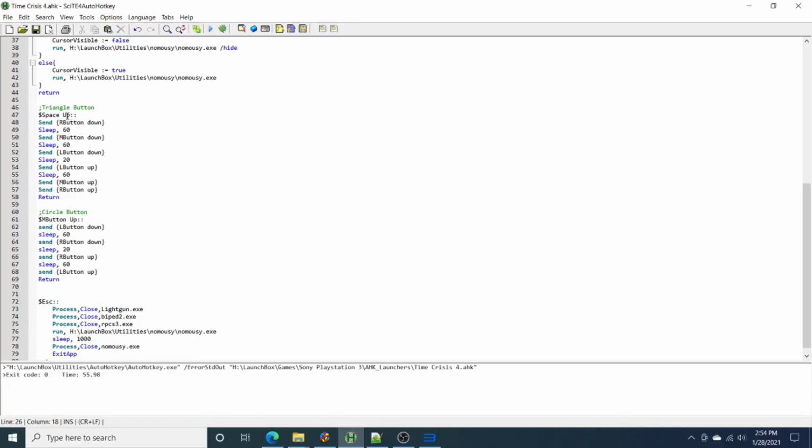I'm no longer doing it on spacebar up, I'm just doing it on spacebar. So you can see that update. I was playing around and trying some different things, but it works fine. So it just looks like that in the script that'll be out there on the GitHub.